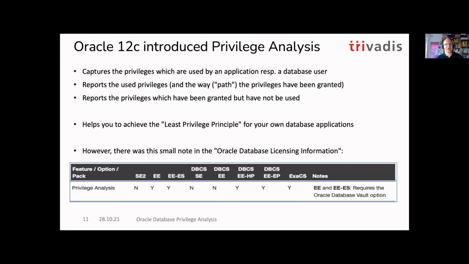And there is a tool within Oracle for that. It has been available for a long time, introduced with Oracle Database 12c, so in the year 2013. It's called privilege analysis, which really does the job. It captures the privileges which are used and how they have been granted to the users, and reports the privileges which have been granted but not used, so you can revoke them.